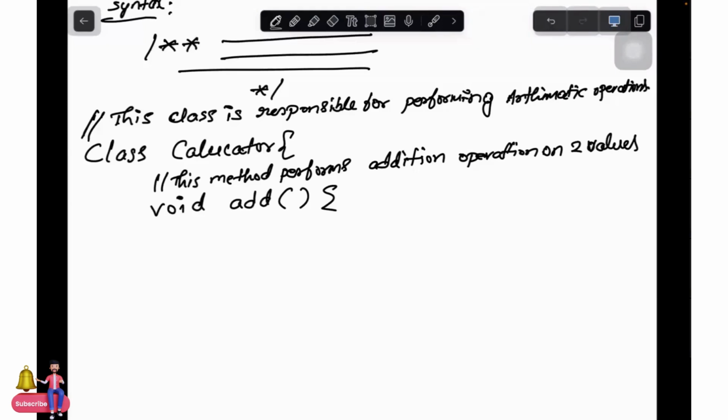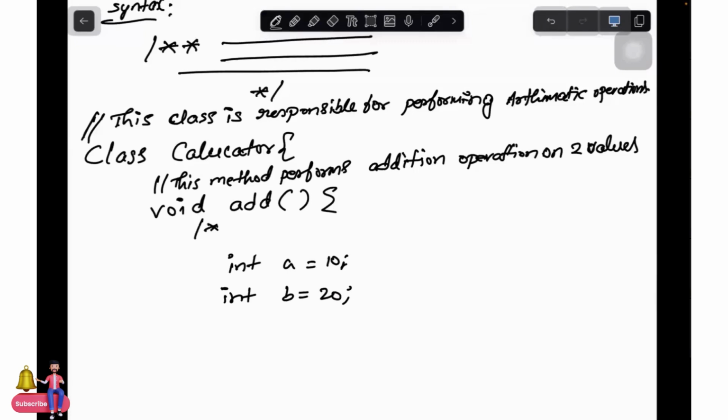Now inside this method, I have one variable called integer a with value 10. I have another variable named b with value 20. So on these things also, I'm trying to write some comment here. But instead of writing the comment in one line, I'm trying to write the comment in multiple lines. So how to write it? I need to use multi-line comment.